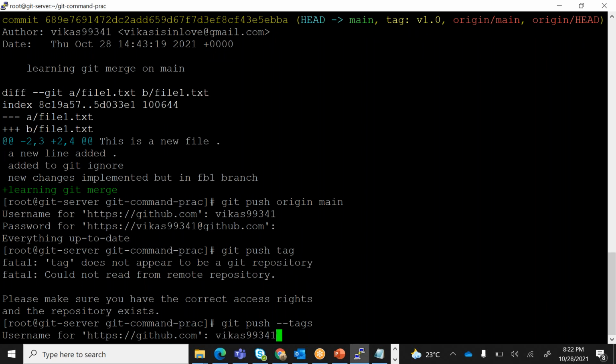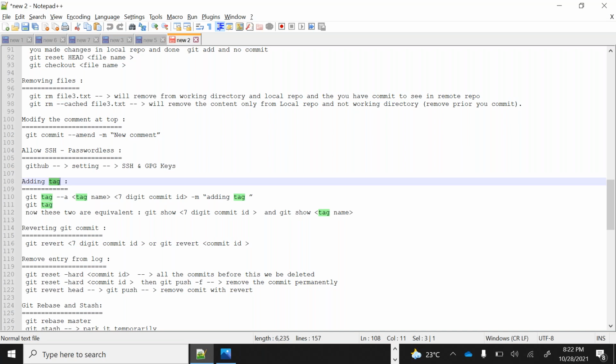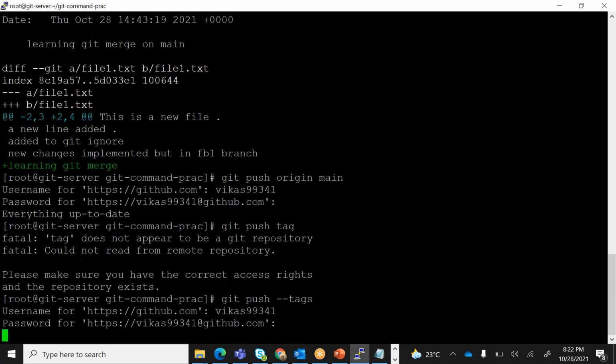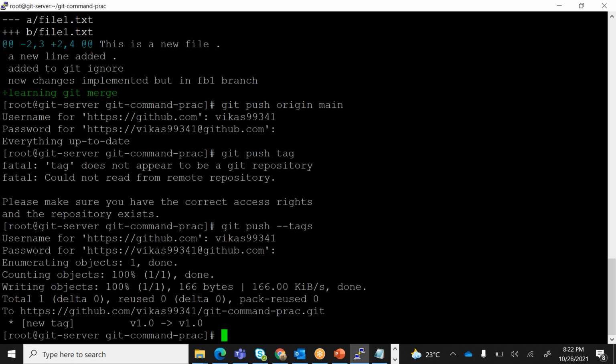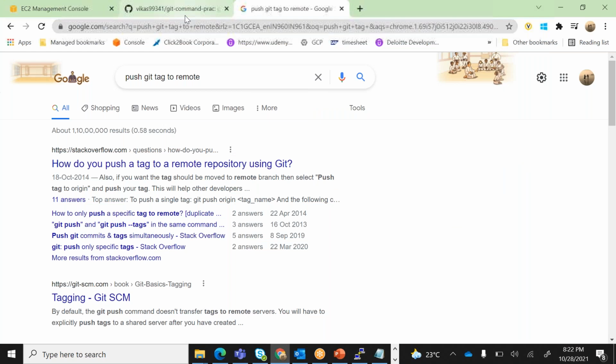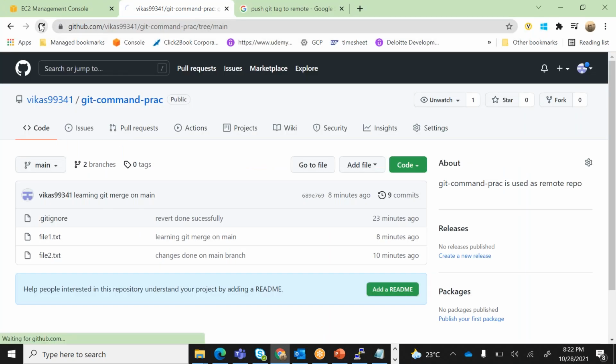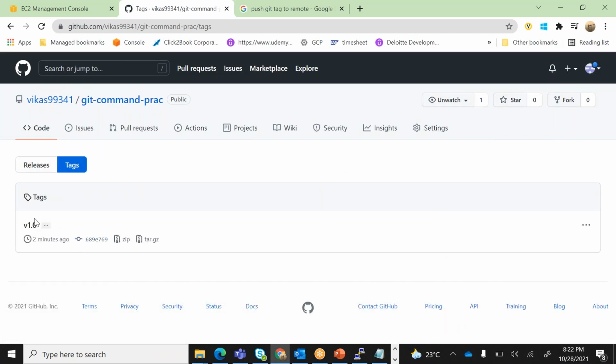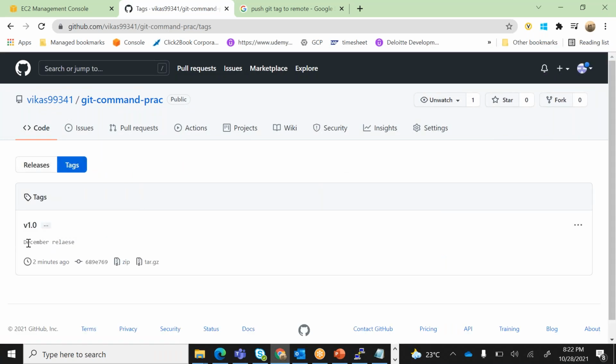Vikas 341. What is your password? So probably this is what my password is. Now a new tag has been pushed. If I come back here and refresh this, I can see one tag is mentioned here. This is version 1.0. If I come here, I see December release.